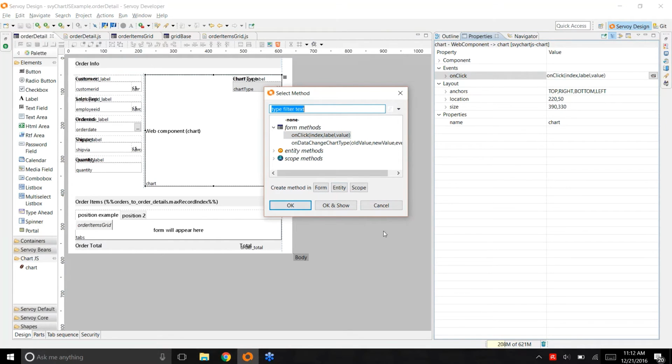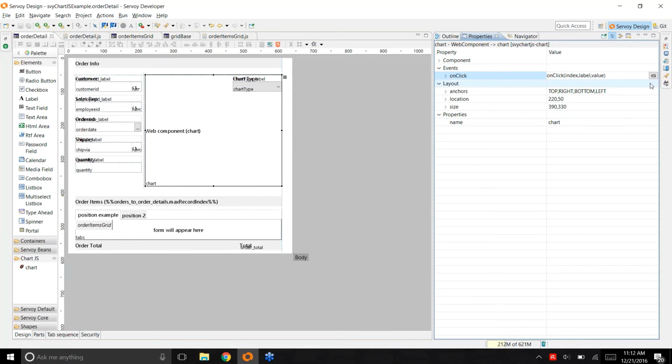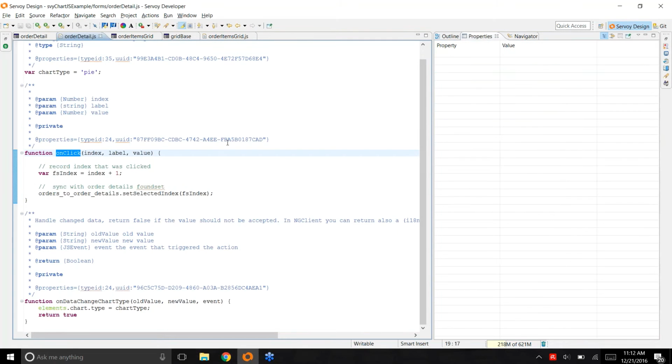Let me go in and show that to you. In this case, it just passes the index in the series that was clicked, and then the label and the value. That's a zero-based index, so I increment it by 1. As you know, the found set indexing starts at 1, and so then I sync it up here by selecting in the order details grid there, the selected index.